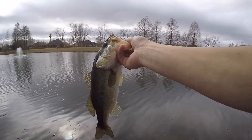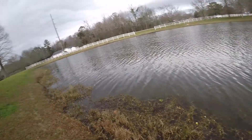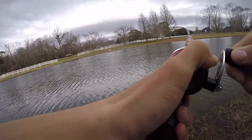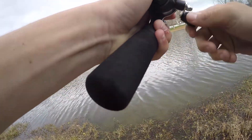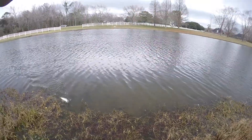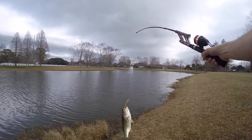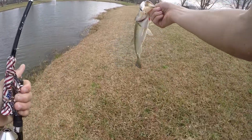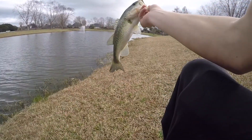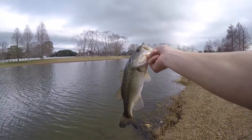Let's get my worm back in the water — hopefully we can catch this guy's mama. We need his mom, a big old five, six, seven, eight, nine, ten, eleven pounder. There we go — stay hooked up baby, on the jerk bait! That's a good fish. Don't get me in that grass. This rod is holding that bass up with no problem at all on six pound test. He absolutely annihilated that bait. Maybe we'll start catching bigger fish now that we're throwing something moving through the water column a little bit faster than that worm.